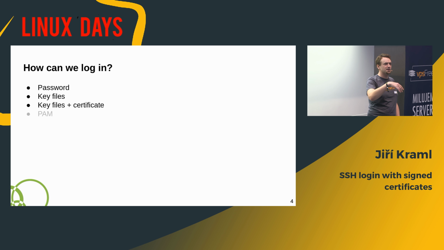It's like on GitHub, GitLab, you can do your Git commits via SSH. That's how I suppose most people get to know these files. Then what I'd like to talk about today is key files with an additional certificate. And then here only shown in gray, just for completeness, there are so-called pluggable authentication modules where you can arbitrarily configure that Linux login process. You have those little TOTP tokens with the 6-digit time-based codes. That's usually implemented via that. But that's out of scope for today. I'm not going to talk about that because that's a very large subject.